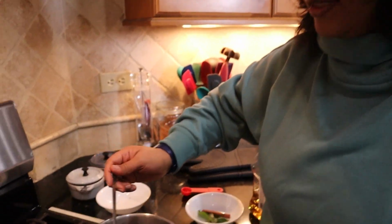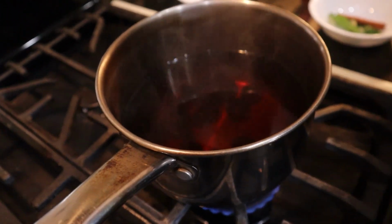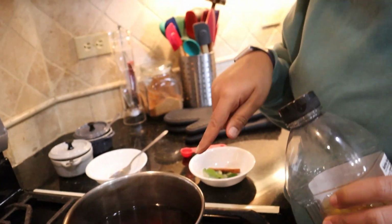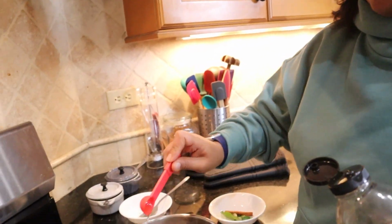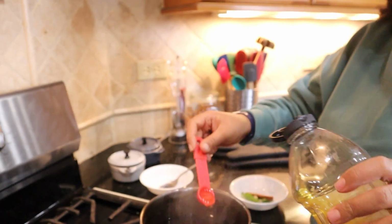Alright, so look at this. I knew it was going to be so pretty. Isn't it? Yeah. And you know what? You can eat those cherries. You don't have to strain the cherries out. You could take them and put them on a sweet potato for lunch, with a cucumber or something. Yeah. I'm going to put my 2 teaspoons of agave in.